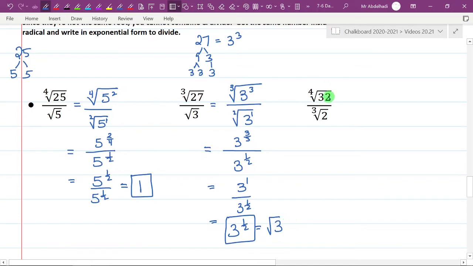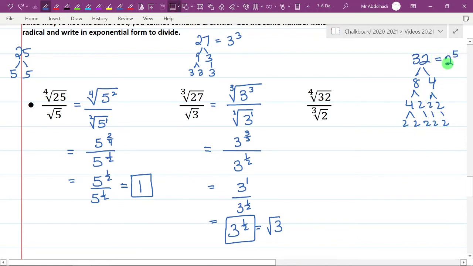Okay, here. Can we find a common base for 32 and 2? Well, you come over here, you make a factor tree. 32, I don't know, 8 times 4 might work. This is 4 times 2. This is going to be 2 times 2. And this is going to become 2 times 2. And these three are prime, 2, 2, 2. So 32 is 2 to the 5th power.